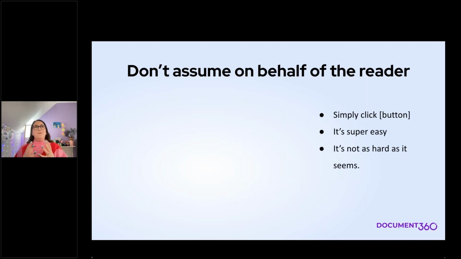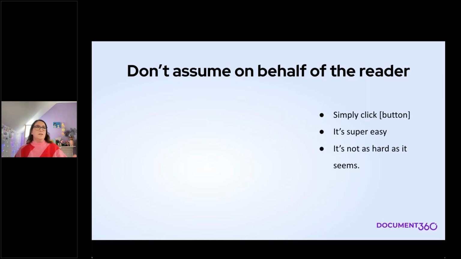But really, how can you justify and know how simple this will be if you are writing to your widest audience? What may be easy for you might actually be harder for someone else. And you should really avoid using phrases like this because, one, it's unnecessary filler in your sentences, and also it's very suggestive and doesn't provide any clarity for your readers.